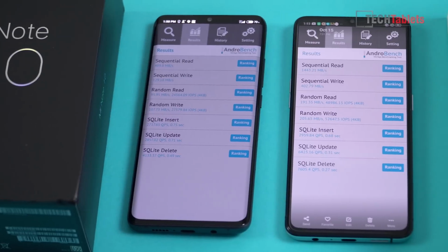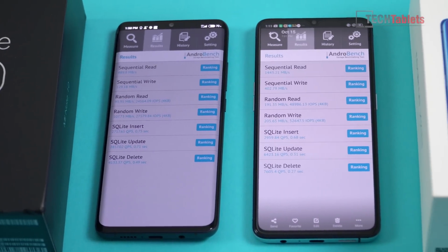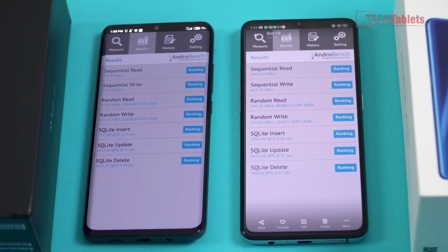And there is also a huge difference in the internal storage speeds here, okay? So yes, UFS 3 that I've got in the X2 Pro, way quicker. The base model, however, starts out with only 64 gigabytes of UFS 2 storage, but it's in dual channel on the X2 Pro, whereas on the Xiaomi, it's UFS 2.1, but just single channel. However, you get 128 gigabytes, which is good. That's a much better base capacity to have. And both of these, remember, lack micro SD card support, so you cannot expand the storage, sadly.